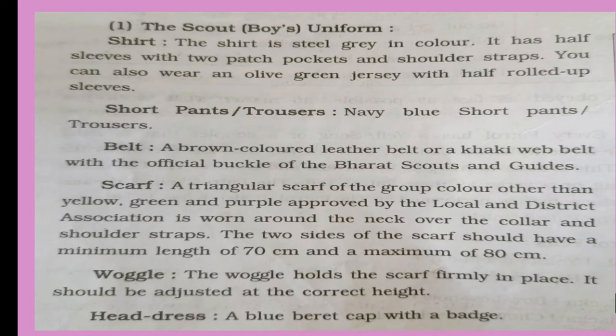Next, the scout or boy's uniform. Shirt. The shirt is steel gray in color. It has half sleeves with 2 patch pockets and shoulder straps. You can also wear an olive green jersey with half rolled up sleeves. Okay, this green jersey is not for us.